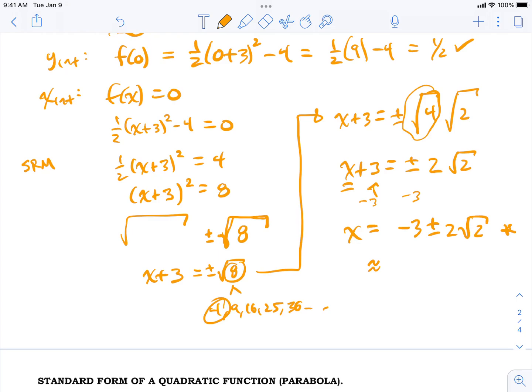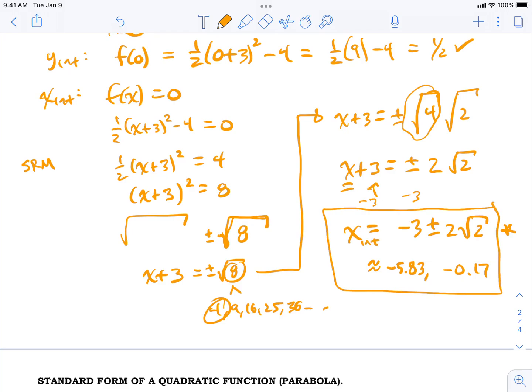So anyway, negative 3, let's see, I'm going to go minus first. Minus 2 square roots of 2. Boom. I got a negative 5.83 roughly. 2 decimal places is plenty for a graph, right? And then I got the negative 3 plus 2 square roots of 2. And that's about it. Well, it's still negative. It's about a negative 0.17. These are our x-intercepts.